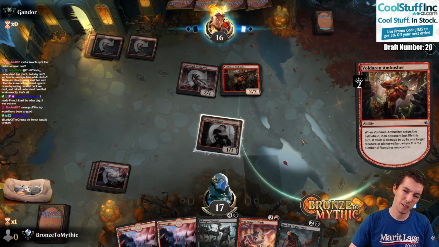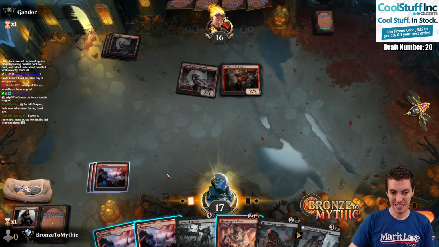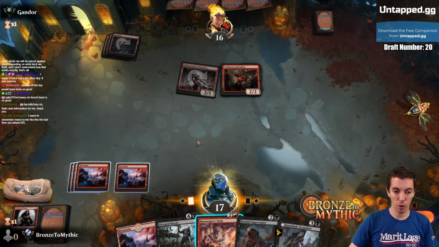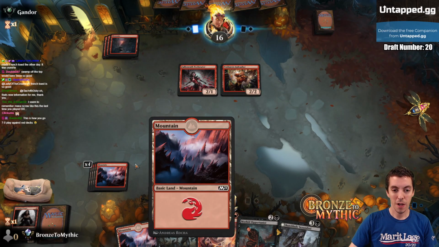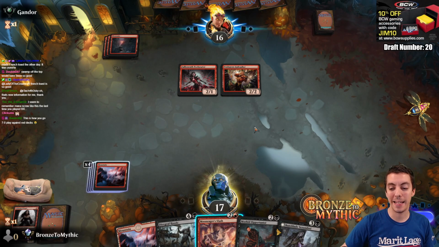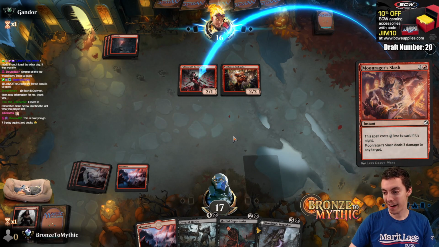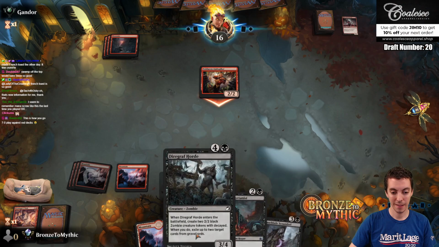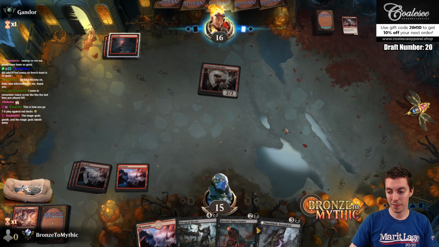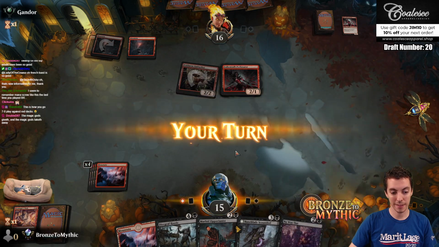Oh, no. Okay. We're in trouble. This is not where you want to be in this draft format. The mono red mirror. Take 2. Oh my god, they're getting bad. Oh no.